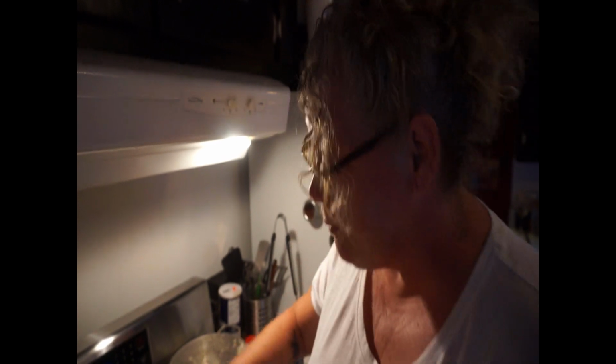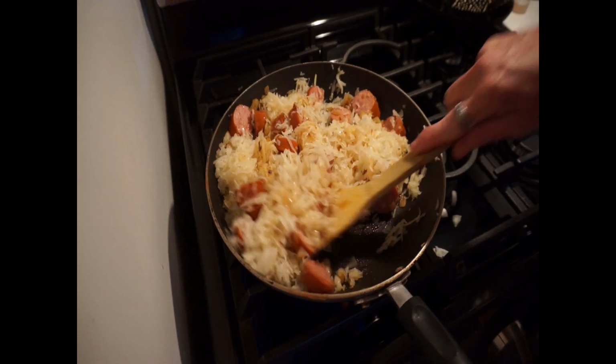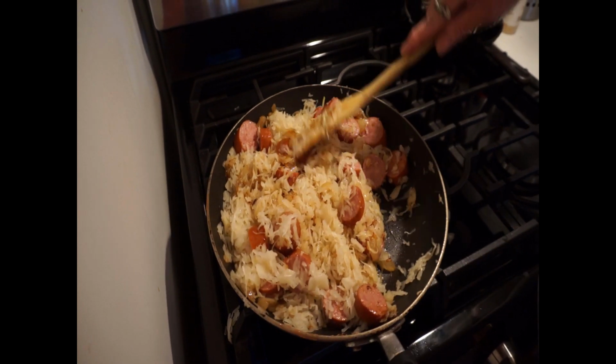Well, this is it. This is what we've done. The onions are nice and brown. So we're going to let this cook for a while. Get all the flavors together and be some good eating going on.